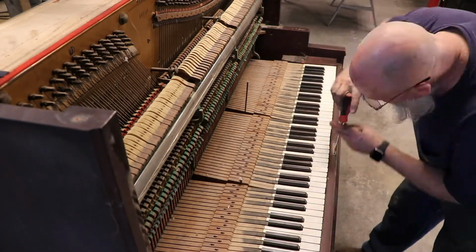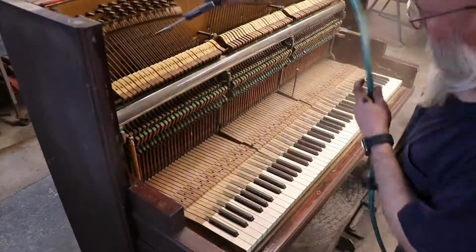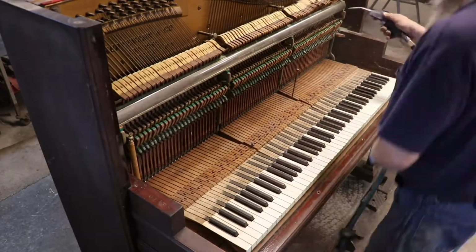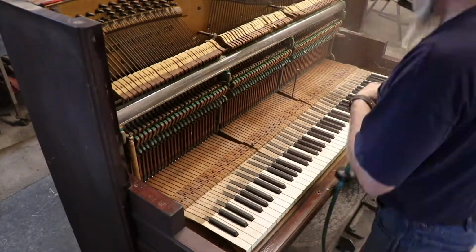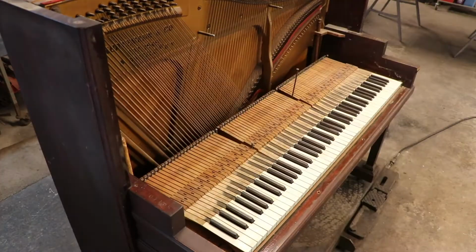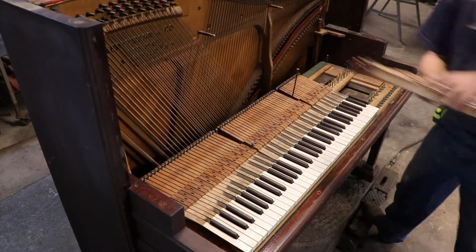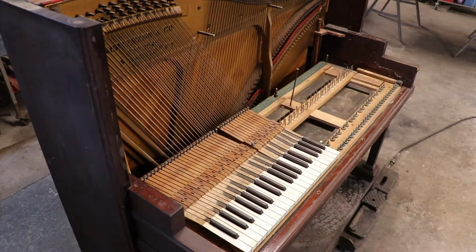Now I'm taking the actual lock out of the finger guard on the piano, trying to dust and get all the loose debris blown out of the piano as I take it apart. There I am removing the action. Now the keys come out. Clean the inside of the cabinet some more.